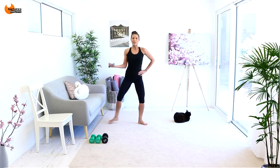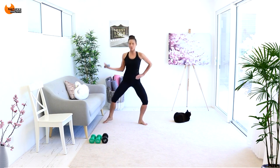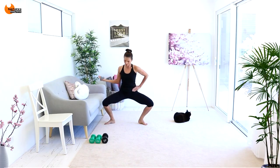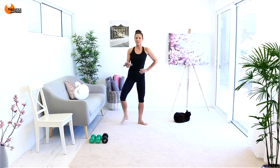Really twist towards the back. Blow out on the down and really think about that shoulder joint. Again, everything is static except for that bottom portion of the arm. Out and in. Eight, seven, six, five, four, three, two, one.